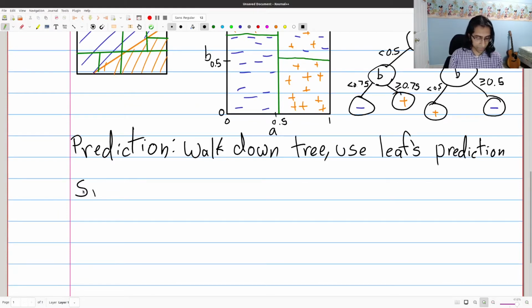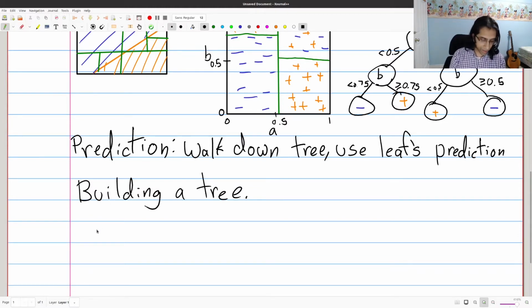So let's say building a tree. How do we do it? The simplest possible tree we could have is just one node. All we would do in this one node is predict the majority class.